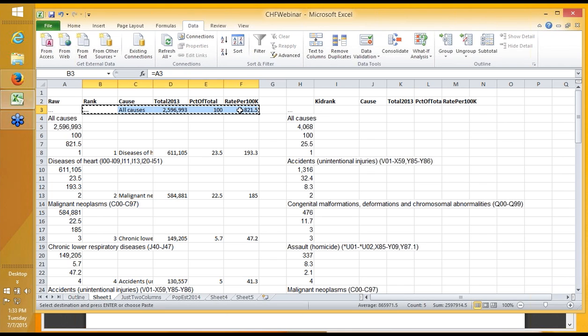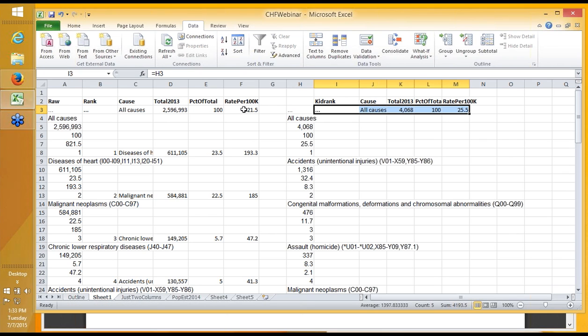Again, because of the relative referencing system, if I copy that information over to here, it will now work for the new data that I've just dropped in. In fact, I'll show you.